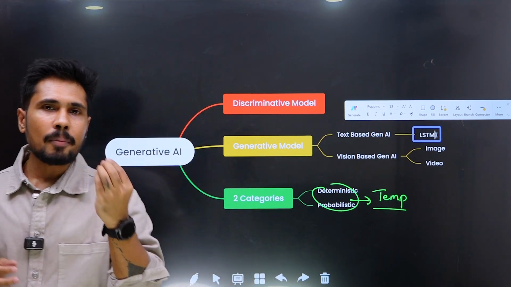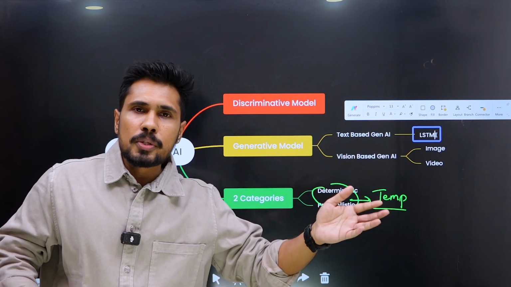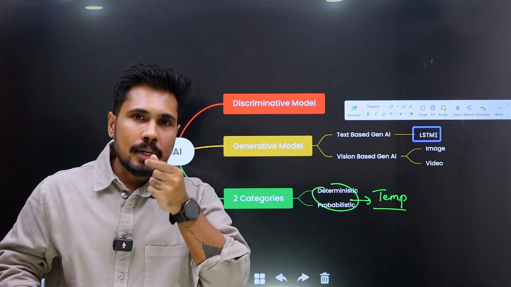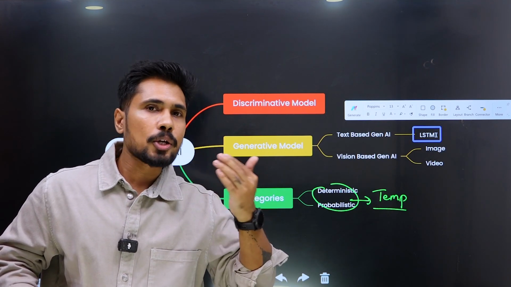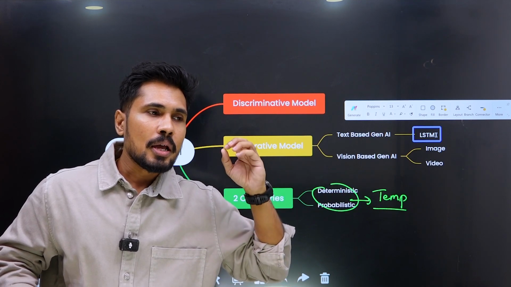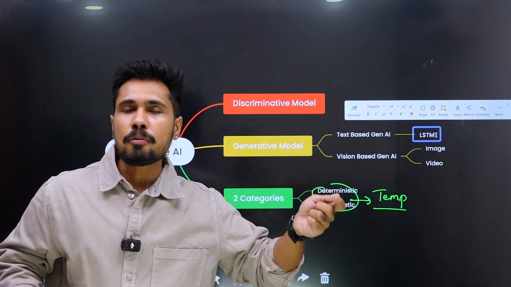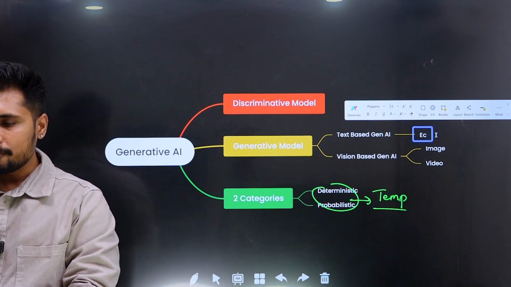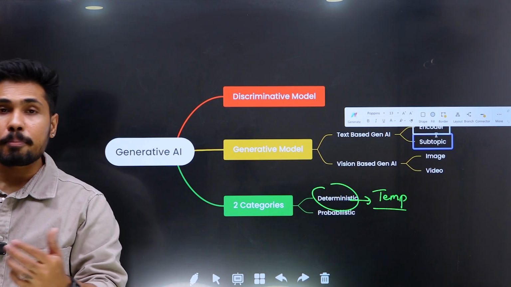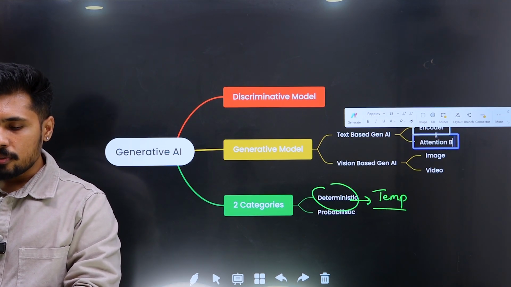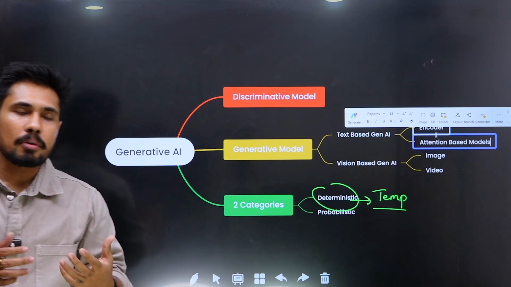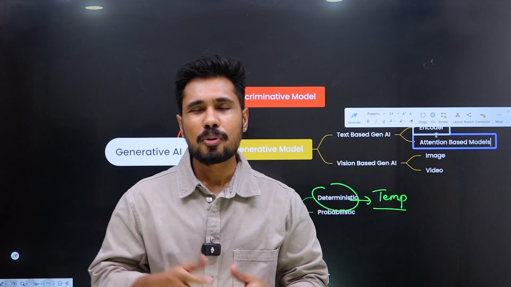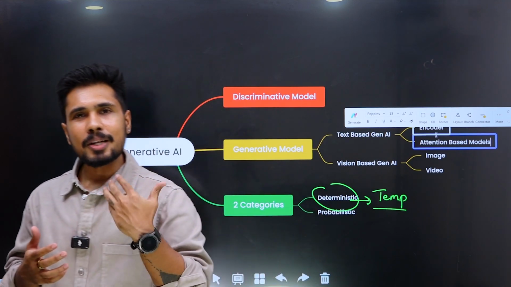While I'm translating "Rama is a good person" into some other language, I need to give more importance to Rama, and to "good" as well. Based on the word I'm translating, I need to give more importance. For that reason, these encoder-decoder models are not that amazing. They started developing another type of text-based models called attention-based models. While translating Rama, they give more attention or importance to Rama. Again, this is all a neural network concept, but even that's not that amazing.